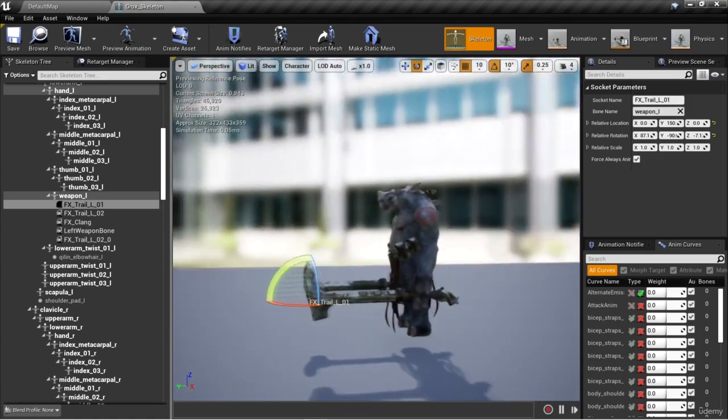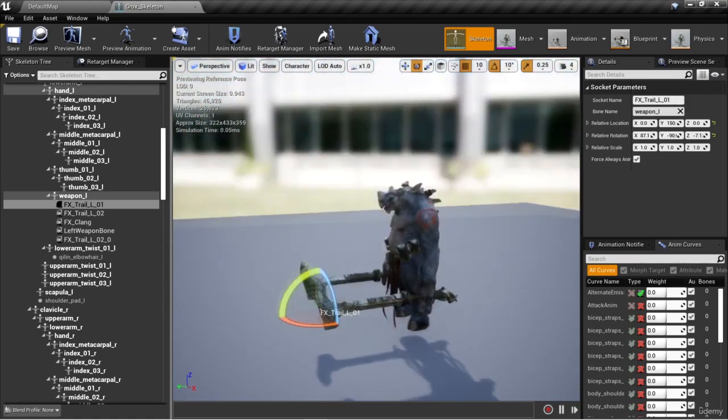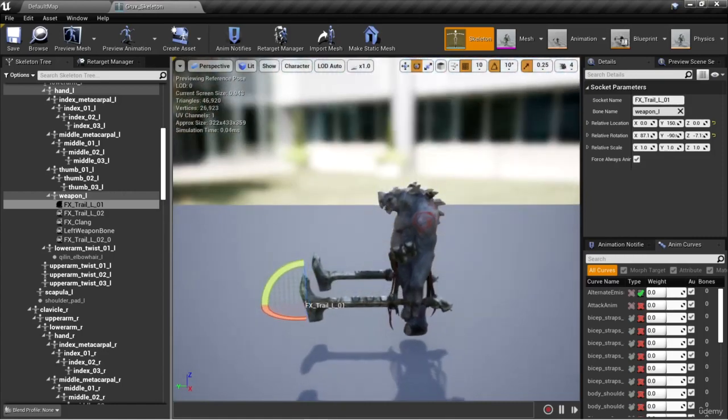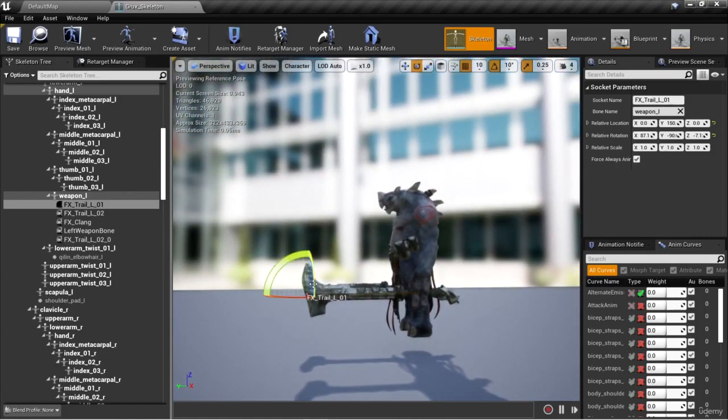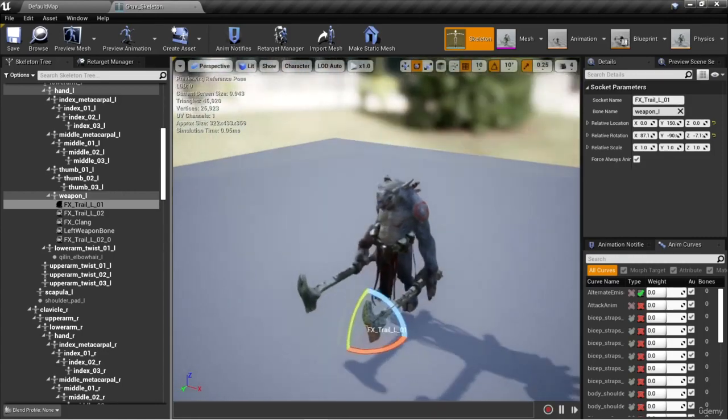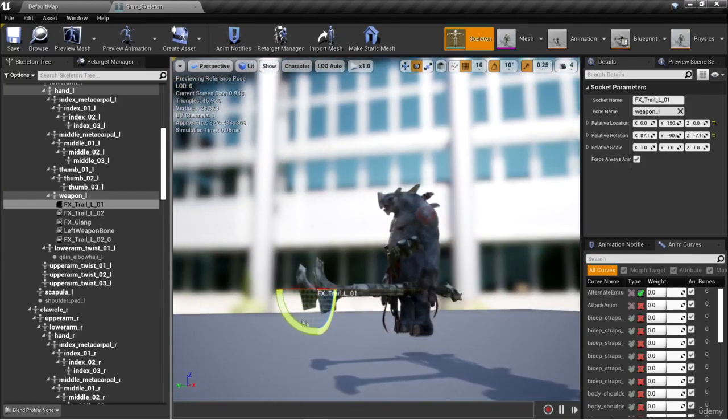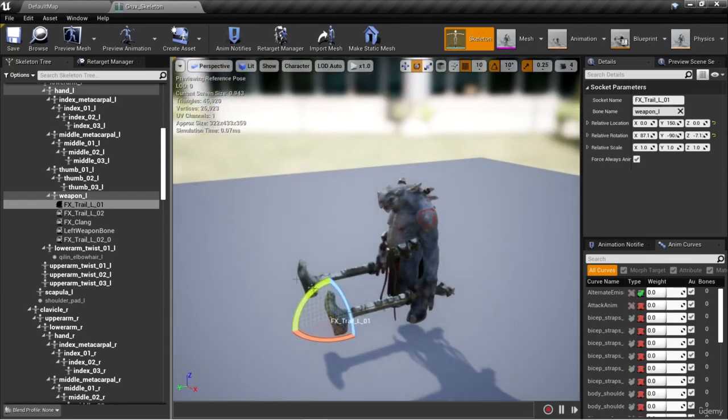So we're going to need this socket name, but if we're using a different mesh for our enemy class, this socket name might be different. So we're going to want to have a couple of FName variables for these socket names for the weapons, just in case we have a new enemy with a different mesh that has different socket names for the weapons.